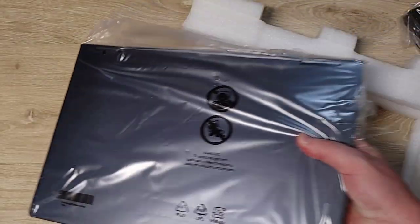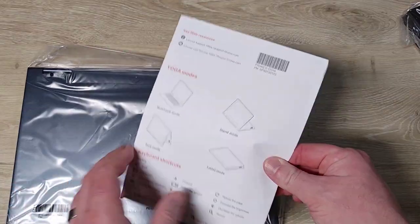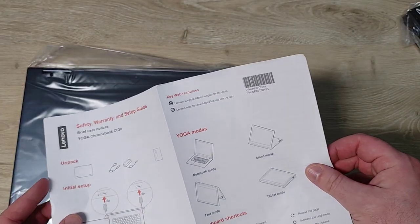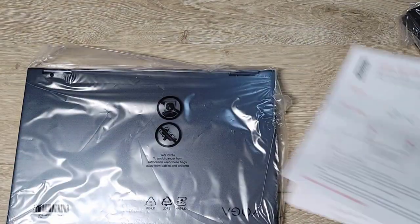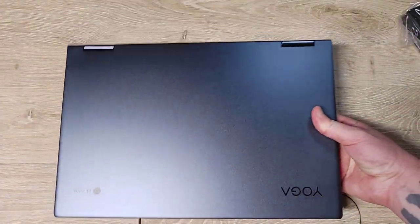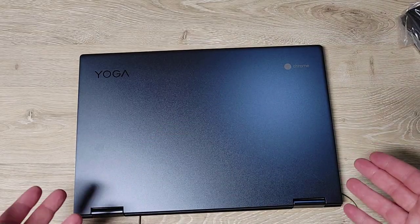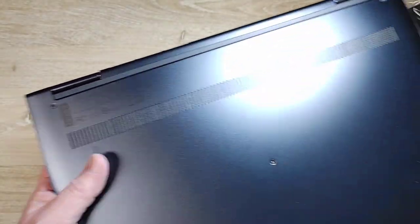There's a lot of packaging. It is a heavy device. It does come with this little pouch in here. Let's take this plastic off and hopefully it is free of the coronavirus. This is the Yoga Chromebook — the 15-inch model. This is supposed to be the 4K variant, but it doesn't actually say anything about 4K on the device itself. There may be a model number to check.